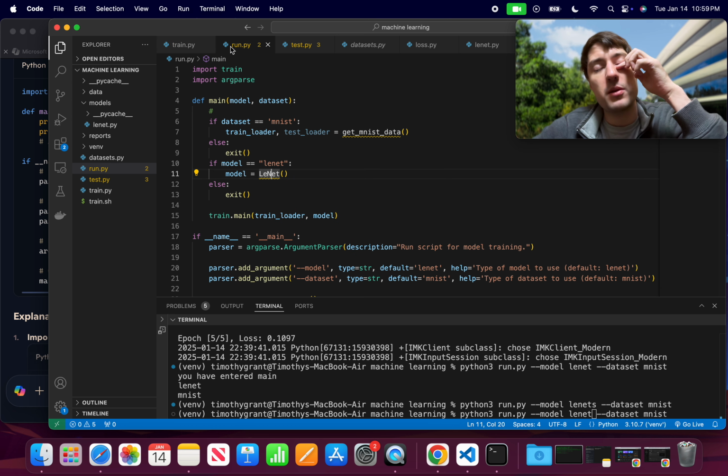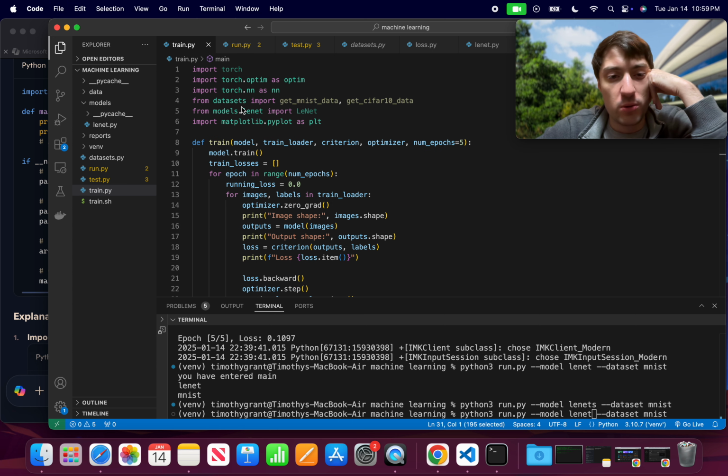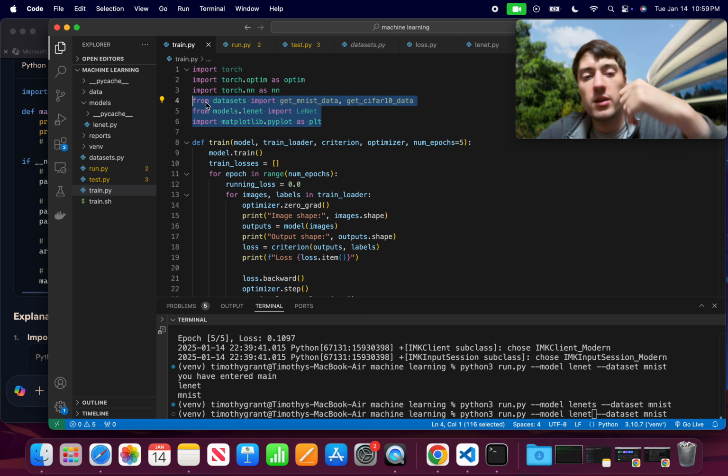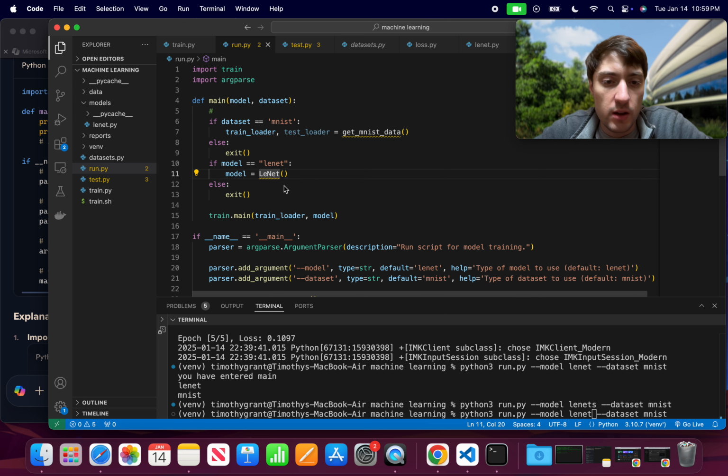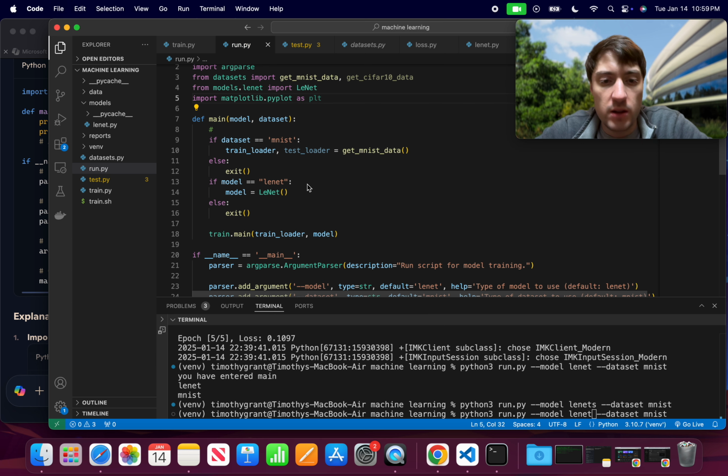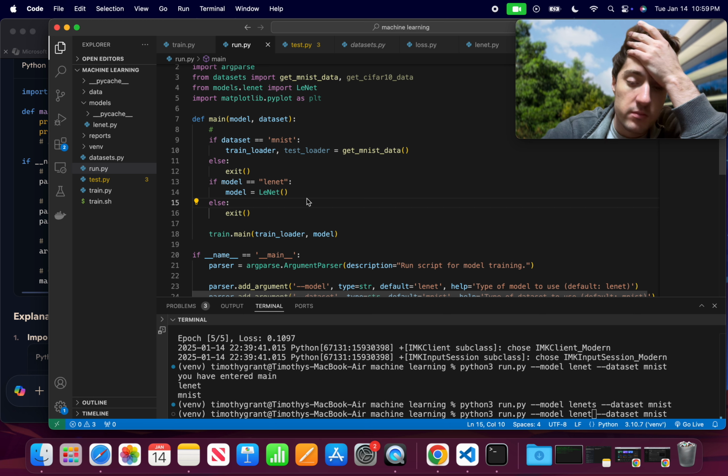So now run.py. That's because I didn't import yet. So I need to import these two things. And I'm also going to need to import matplotlib. So I'm going to copy this and paste there. Okay, so now this should be okay. I'm just training.